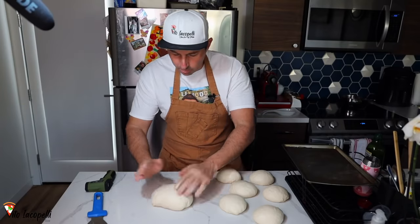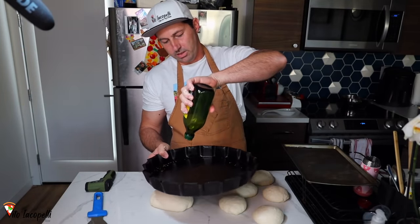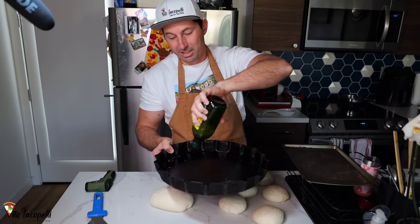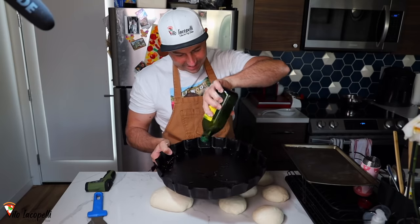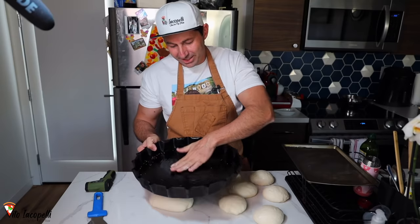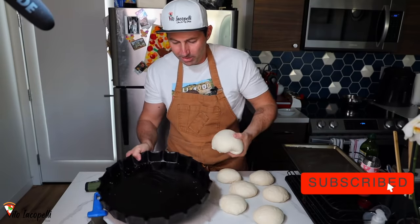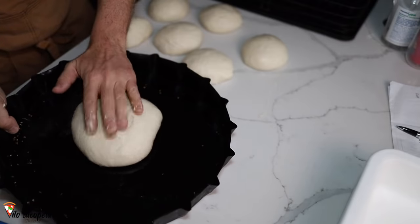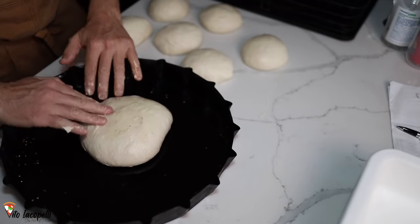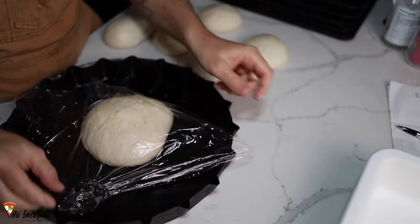Actually, I'm gonna go ahead and make one dough ball really big to be able to make the focaccia. So this is how basically from one thing we go to another thing, but that's the goal of this channel. Everything live, no secret. So I put a little bit of olive oil, I grab the dough and then put it on there. A little bit of olive oil on top, plastic wrap. This is the mistake number four.